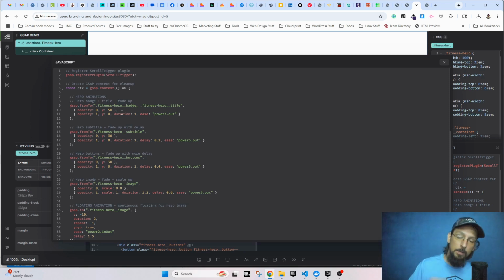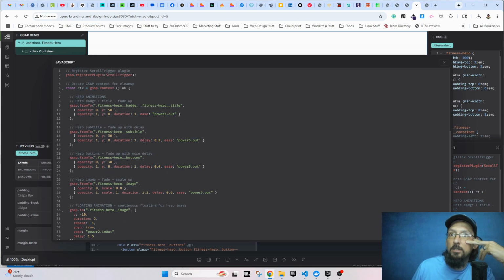I want it to kind of come up a little bit from the bottom, whatever you want to do. You want it to come in from left to right or from top to bottom, whatever you want it to do. And I'm 99% sure it will just give you this code exactly for you. So you probably don't even have to look at GSAP documentation thanks to AI.